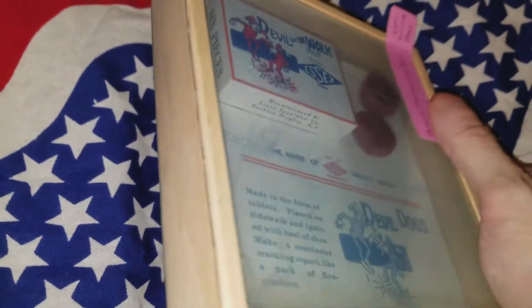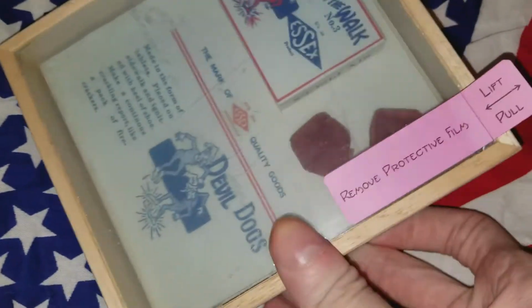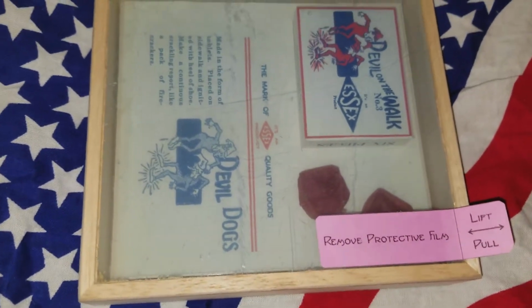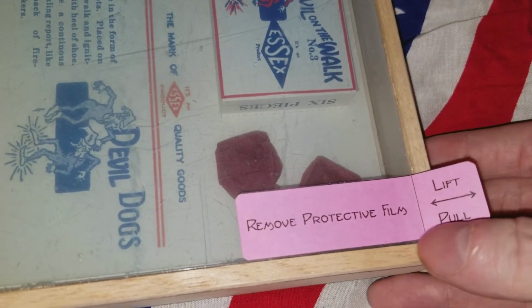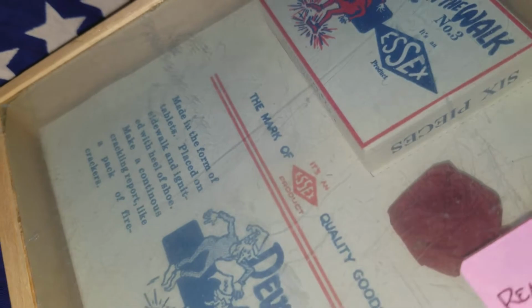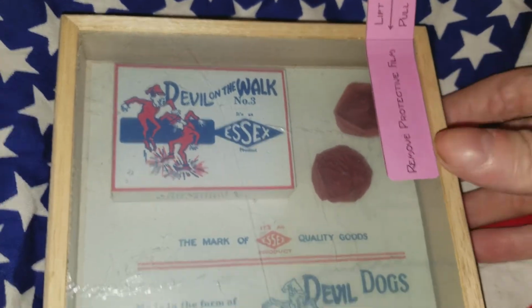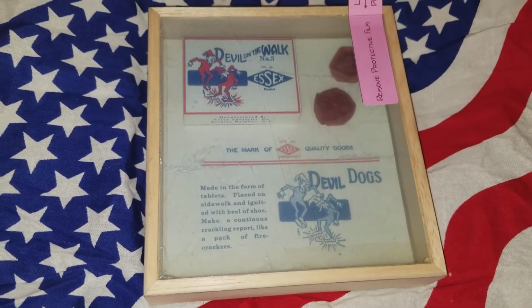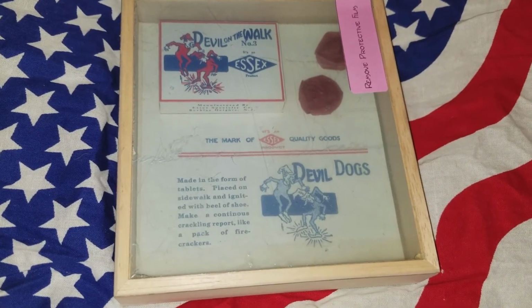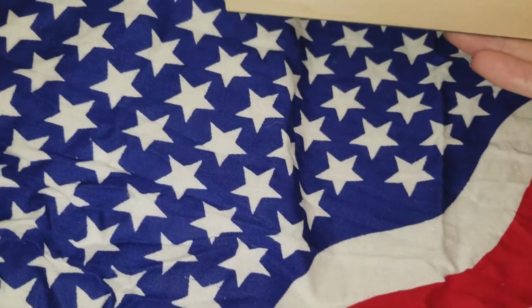And check this out. Look how well this is put together. I mean, we're talking about, everything was made better. Just everything. Look at this. Now this right here, I could pull off if I want. It's sort of like one of those stickers you put on your phone, you know? Remove plastic film, lift, pull. It's to protect it, and I'm not going to lift it off, and you can see some scratches, but that's not on it. That's on this, so I'm going to leave it on. Right? So, look at that. You'll never see another one of those. I very, very much doubt it. And I'm very happy to be the owner of it. And I flipped out when I got this.